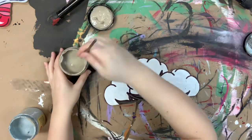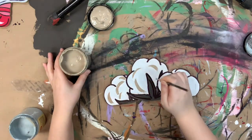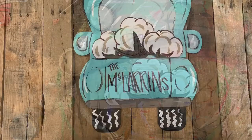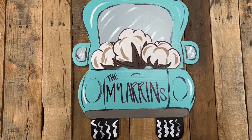Next I'm going to go in with the color putty and highlight on my cotton just a little bit. These lines are already etched into the cutout for me, and I chose instead to go in with the putty — the tan color — instead of outlining the lines on the inside of my cotton balls. That's it! I hope you guys enjoyed this video and have a great day.